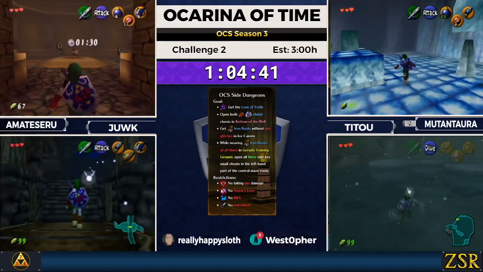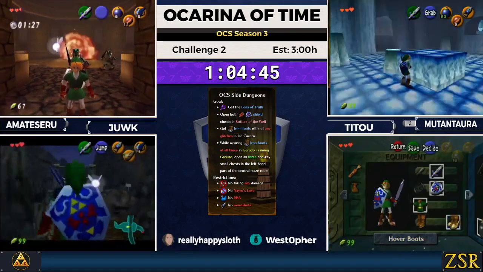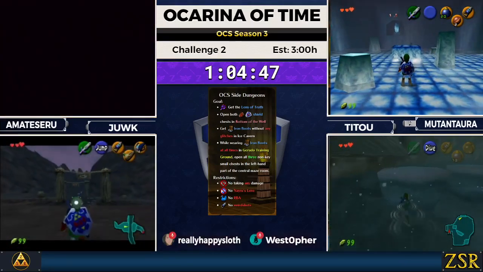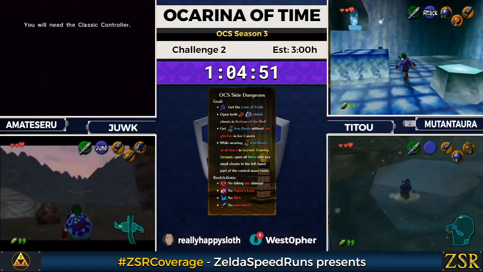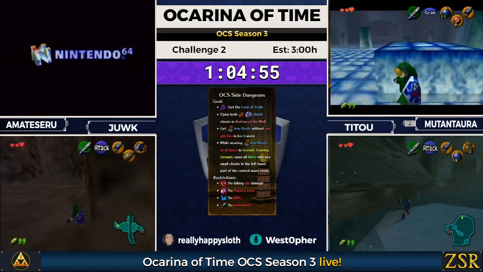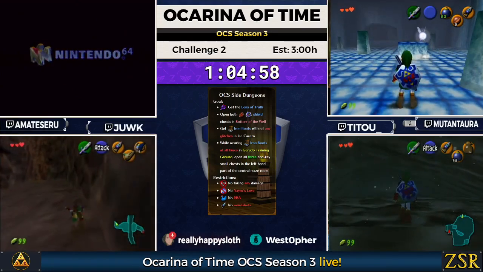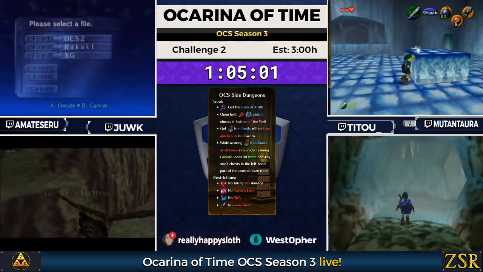Side hops are the optimal movement strat. And there's the first hit. Reset number 1. All right, I hope you got enough nuts. Blame Blinksy, because this was his edition.